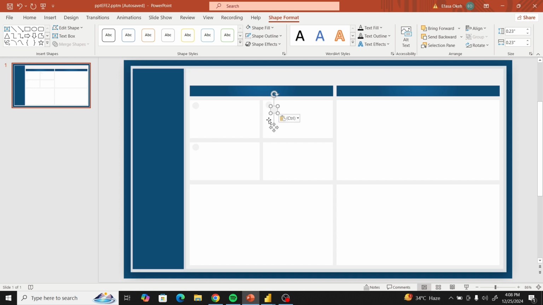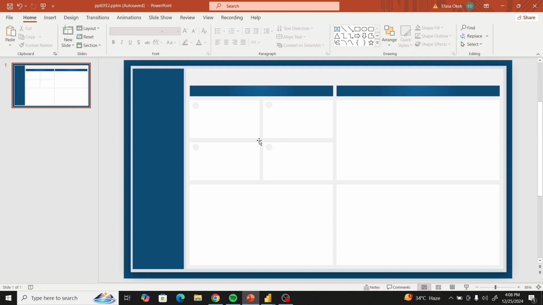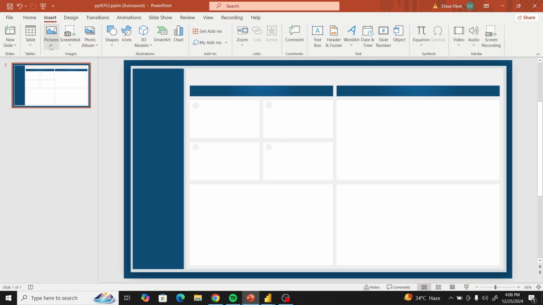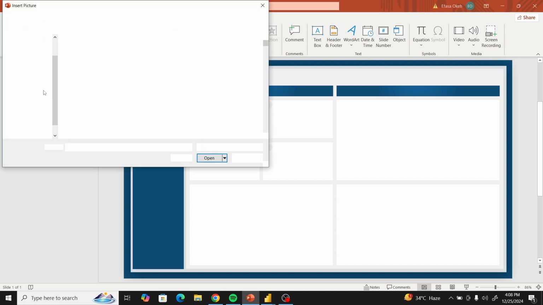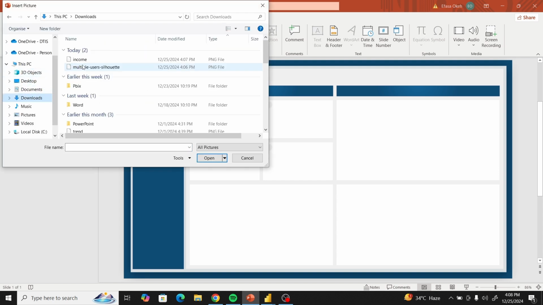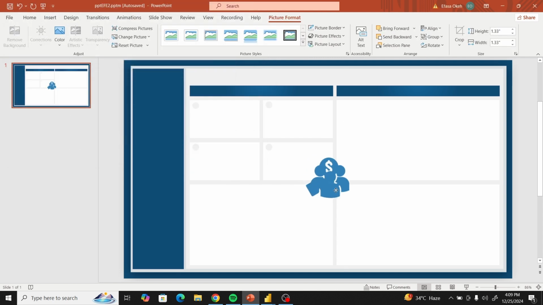Then one final one, bring it down here. You can actually look at the alignment and make sure everything is in order. Once you've done this, we can go ahead and bring in our icon. I'll just come to insert. I know I have my icons in my downloads, pictures, this device. I'll go to my downloads, select the two icons, hold down control, select the other, and just click on insert. So I have my icons here.